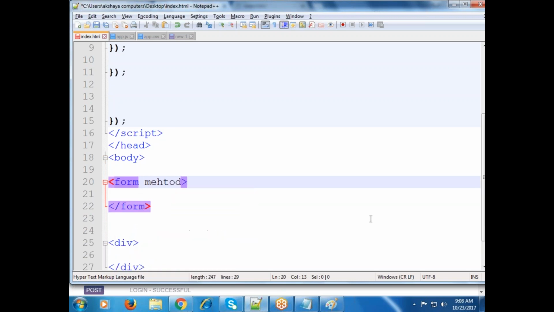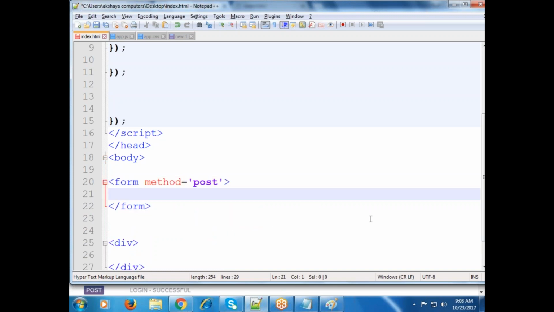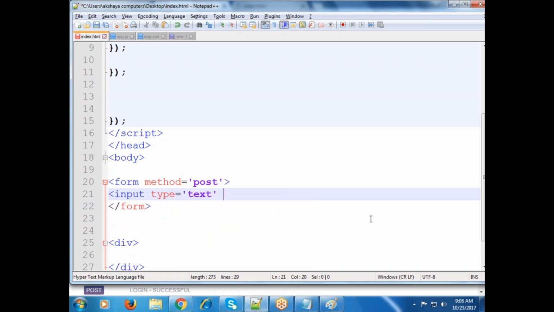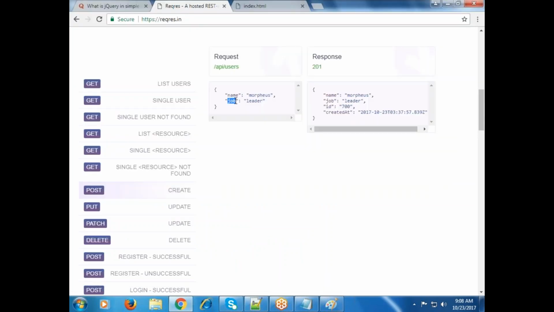So method equals POST. I need your attention. And input type equals text, name. Till now we have studied about name. What I said is that the name will be the parameter name. So the name will be whatever name they have given.